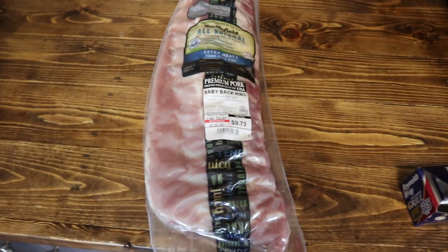All right, guys, let's get started. What the 3-2-1 method is, I didn't come up with this method, but I've been using it for a while, and it works great on ribs. It's the best. I've cooked them every possible way, and there's no better way than this method. So you cook them directly in the smoker, uncovered, for 3 hours. Then you wrap them in foil, completely covered, for 2 hours, and then you unwrap them and cook them for 1 hour, uncovered again.